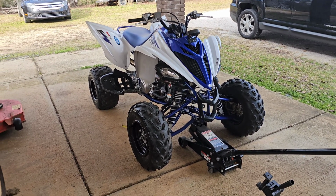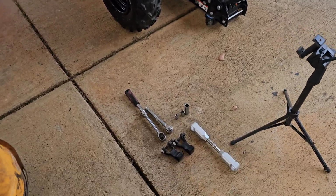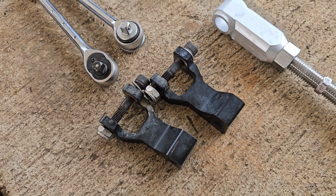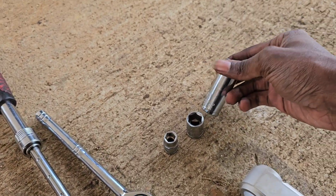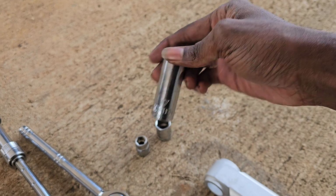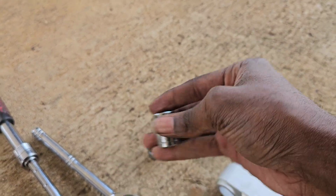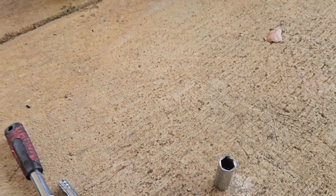So for the front, of course, you will need the two lowering links for the front, a 17 millimeter socket and a 14 millimeter socket.